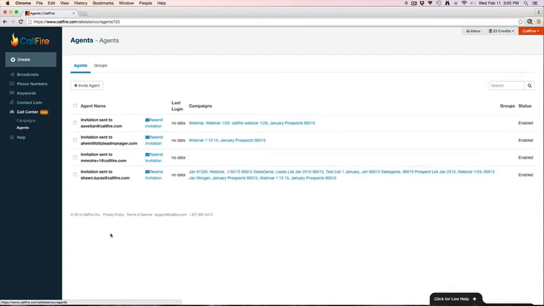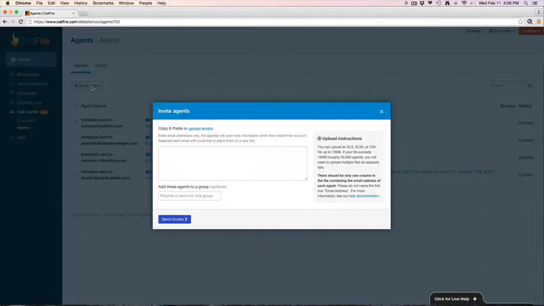All right, so I'm gonna go over how to invite a new agent. So let's say I have a new hire in the case where I have all of these previously saved agents. But let's say that I just hired a new LSP and I wanna invite them to my account so I can start inviting them to my CallFire campaigns. I'm going to hit this Invite Agent button right here. I get this pop-up. Best practice, what I recommend doing is just typing in the emails in this box here.